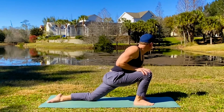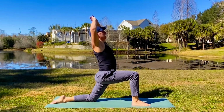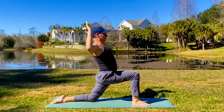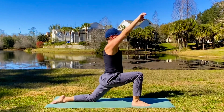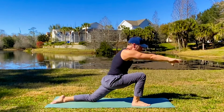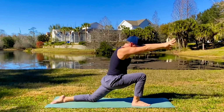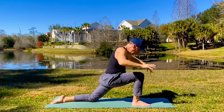Okay. Here's how it goes. We're in lunge. Feet are staggered. Bring those arms up. Exhale, draw them back and down. We have the cactus arms and then reach forward. Let's do four more. Open up the shoulders and the chest, working the core, working our balance. Two more, reach. Up and open once more.